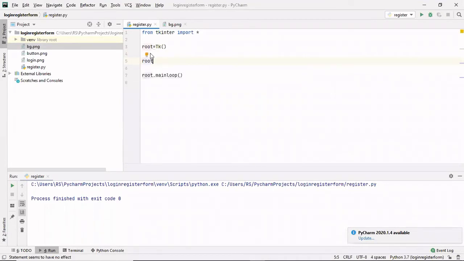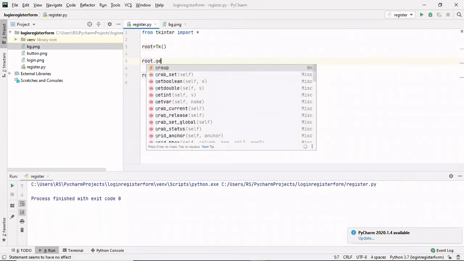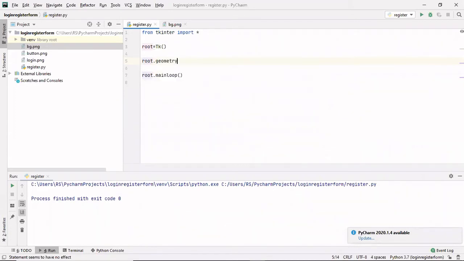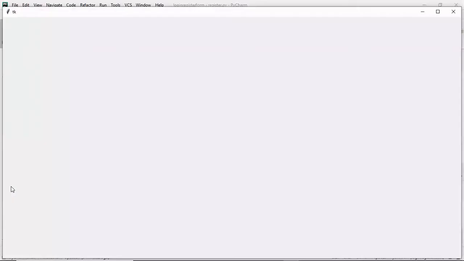Okay, so for increasing the width and height we have a method in the Tk class which is geometry. So I'm going to write root object name dot geometry here. Okay, and inside this geometry in the form of a string I have to pass the width and height. So the width I'm going to use is 1350. Okay, and then x, small x, and then the height, that is 710. Okay, after that, if I run this right now, you will be able to see a window. Okay, so this is the width and this is the height.